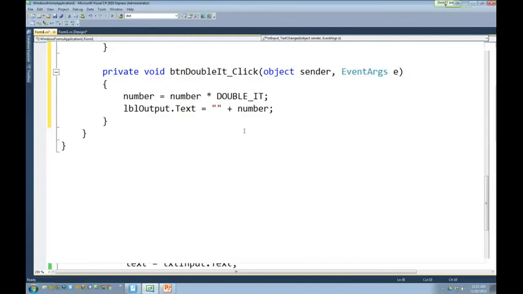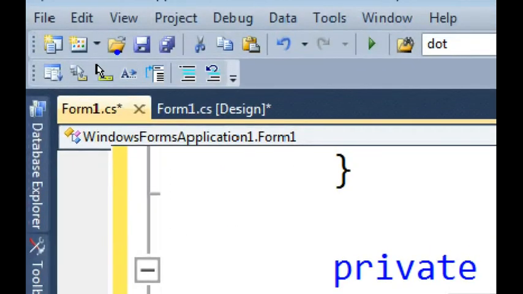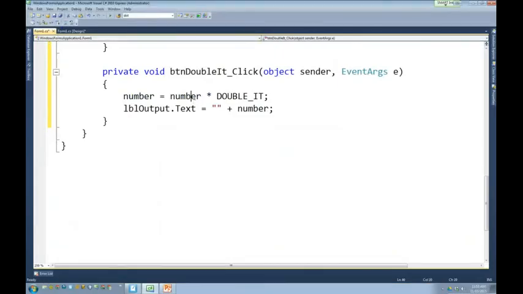The IDE has a couple of tools on the toolbar right here, just below the saving, near the end of this bottom line. These last two buttons here are specifically about comments. Let me show you how they work, because I often see students do this.